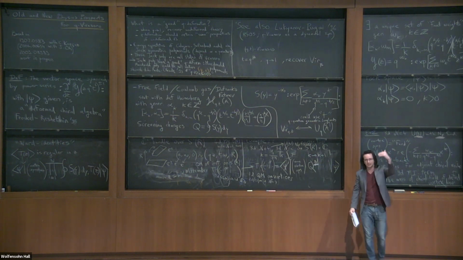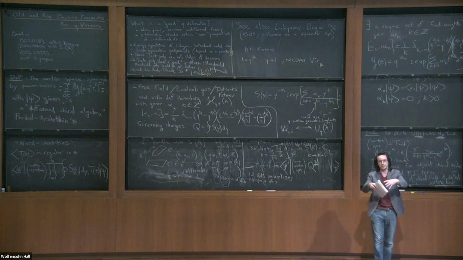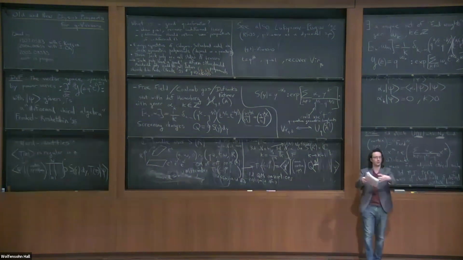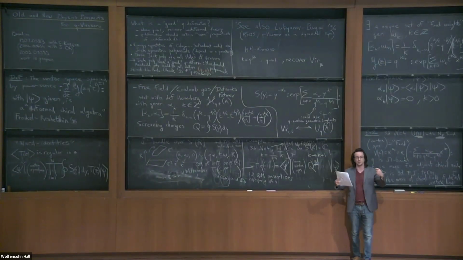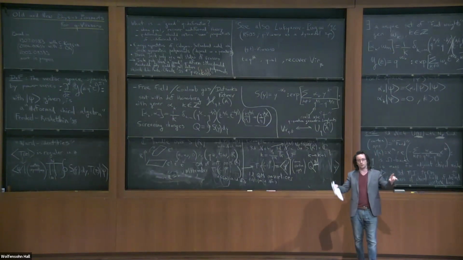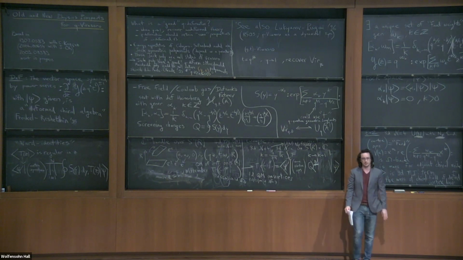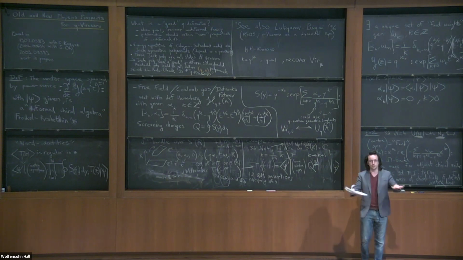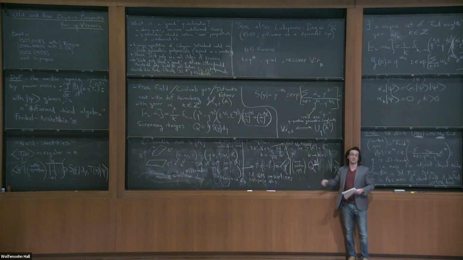Now, AGT has a 6D origin, which is the 6D (2,0) theory compactified on a Riemann surface, which is a sphere with punctures. In this setup, the origin is the 6D (2,0) little string compactified on a Riemann surface, which has to be genus either 0 or 1, because you need to have a flat solution of type 2B string theory. And in this case, it's the cylinder.